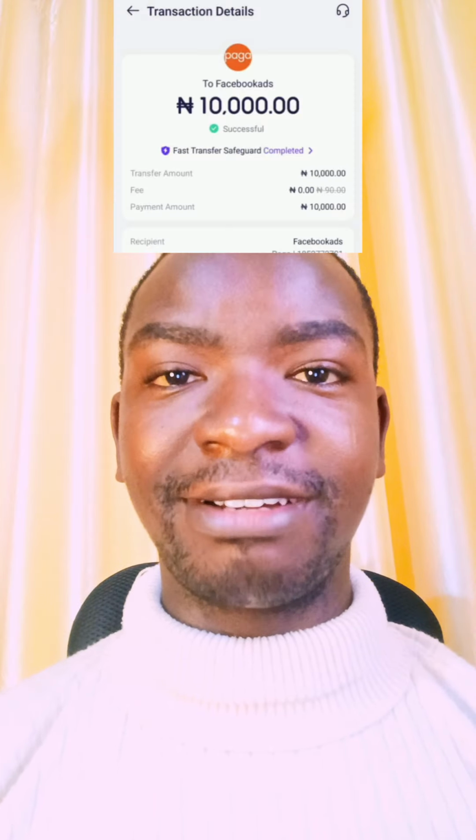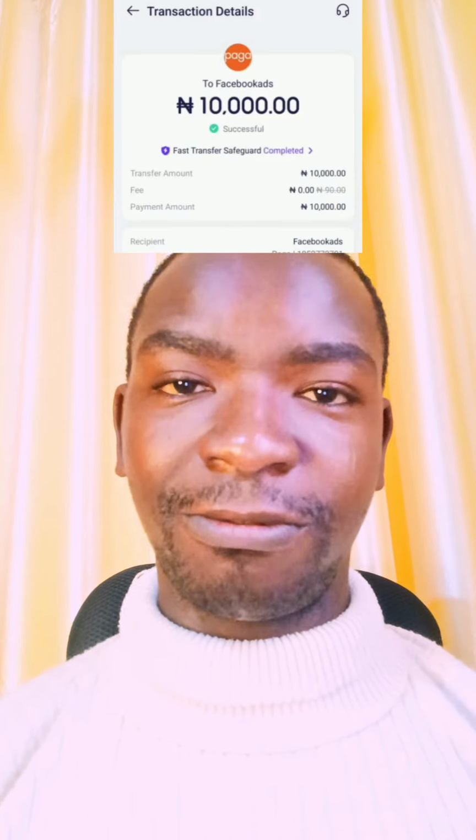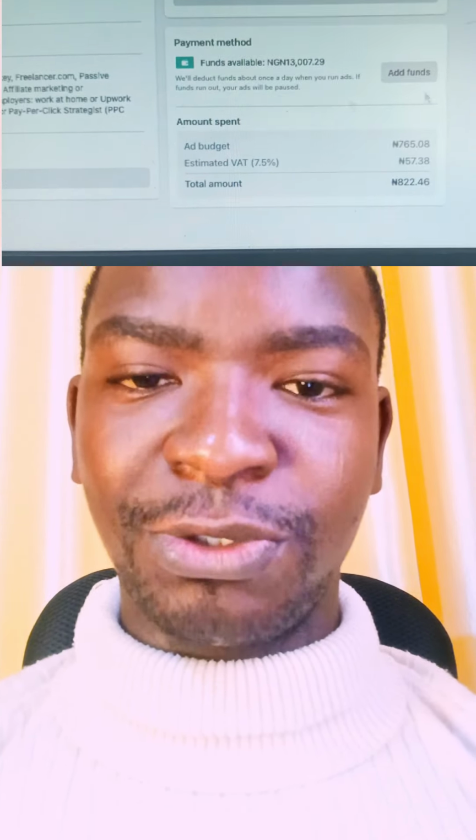This is the best information you need right now, and this is the best time for you to stop using all these cards. You need to throw them away actually, because right now you can actually do Facebook ad with just your bank transfer. In fact, I did mine with the PalmPay app, as you can see right now. I made a payment of a sum of just 10,000 naira to top it up on this Facebook ad account, and in few minutes the thing went through and my Facebook ad account was just credited that way, and it is pretty easy.